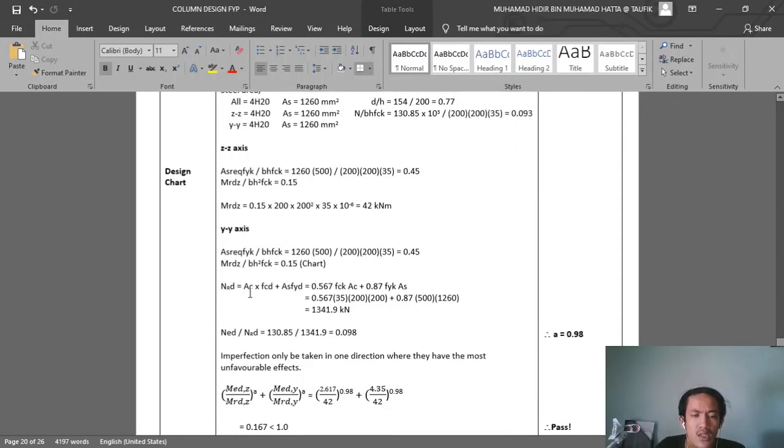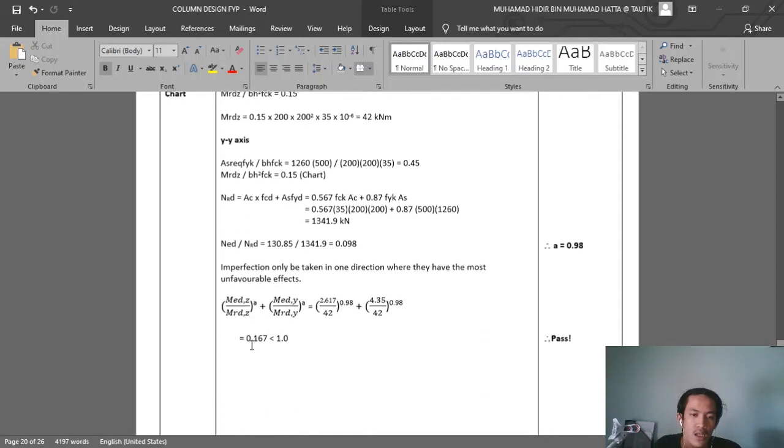And then we need to calculate the NRD, which is AC times FCD plus AS times FYD, and then we use this formula. Then we get this value, and then we divide NED by NRD, and then we got this value. So we need to use A as 0.98, because this value is smaller.